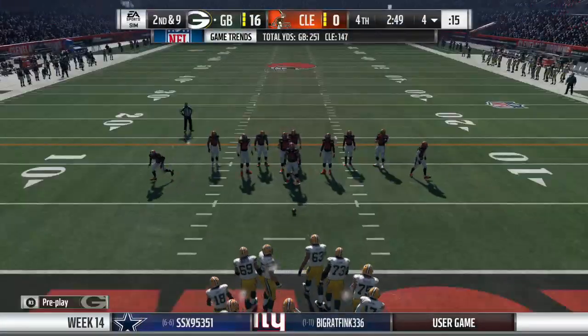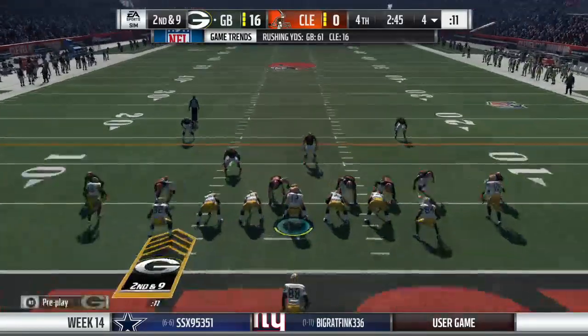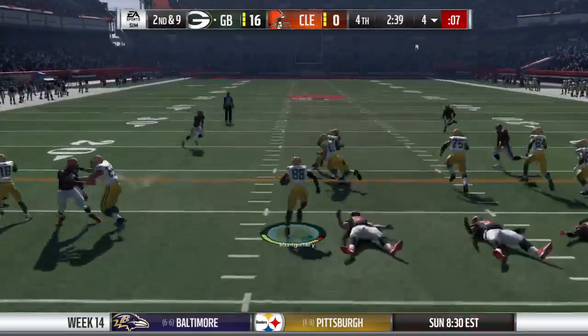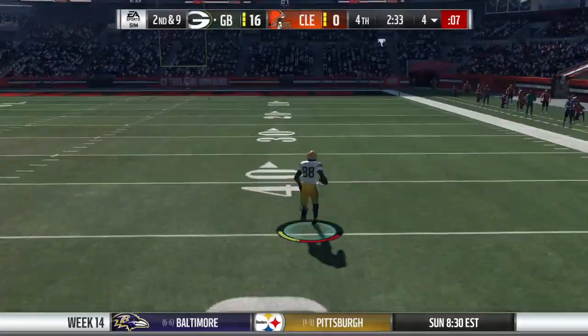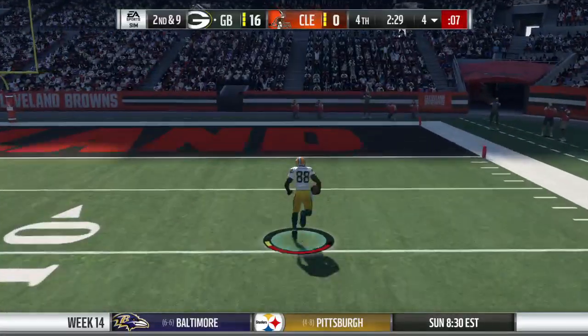Here's the time, and that means you've got to stop them on defense, not give up the yardage, use your timeouts in order to get the ball back and try and score yourself. But now is the time to start using those timeouts. And keep in mind, it'll also stop the clock at the 2-minute warning. And look out! I think he's going to go! He's at the 50. He's at the 30. Past the 20.